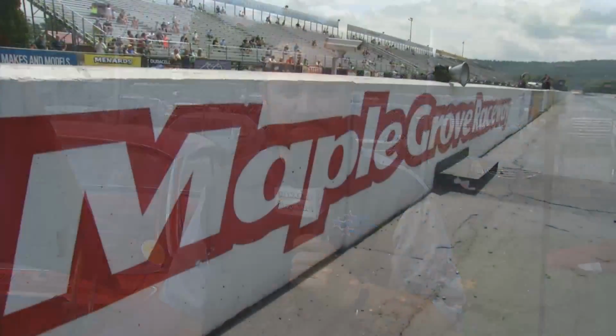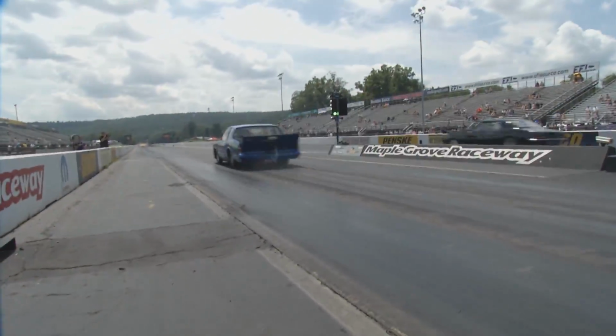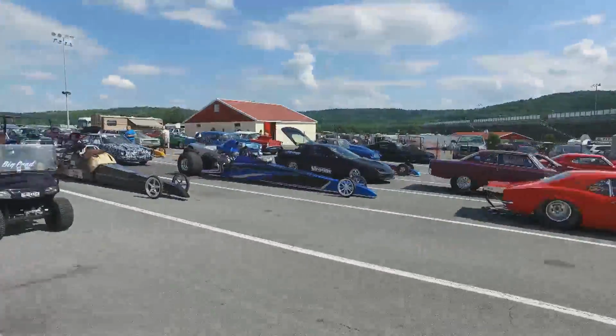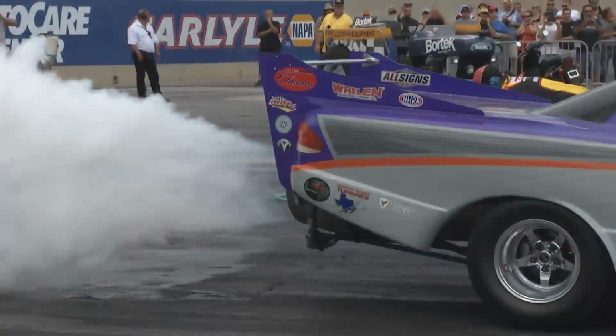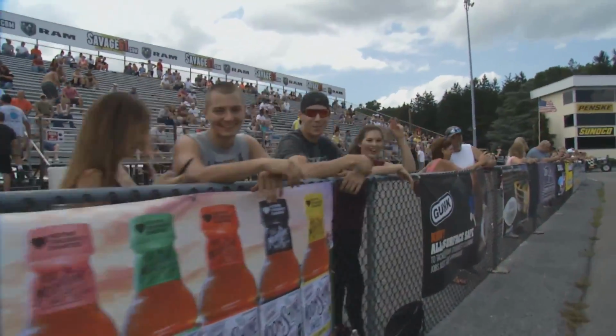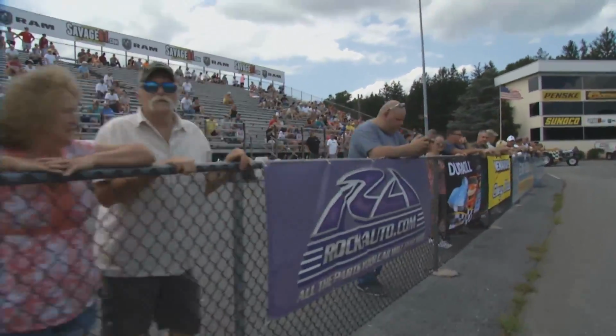This racetrack is still making drag racing history today. Well, Maple Grove Raceway has been open for more than 50 years and the staging lanes are still full. I am joined by Maple Grove's General Manager Joe Sway. And Joe, it's a beautiful place and a beautiful weekend. Yes, it is. A great weekend. After the rain we had yesterday, we got sunshine, and we got a full line of cars here and a great car show and swap meet.